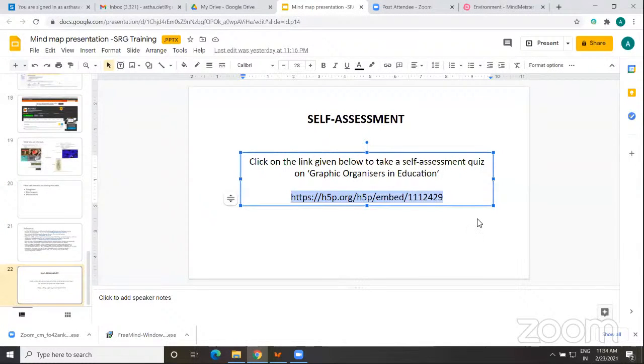Can we change color and font, madam? You can change color and font using the tools. While you're practicing, you can do that. We have only introduced a few features of this mind map. While you're practicing, you can try all the other features.